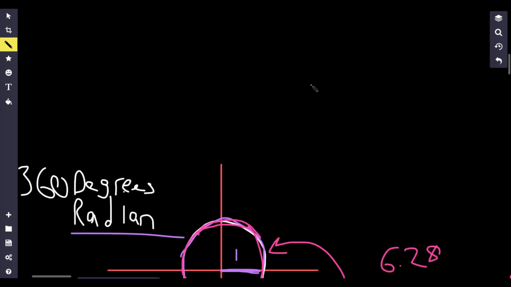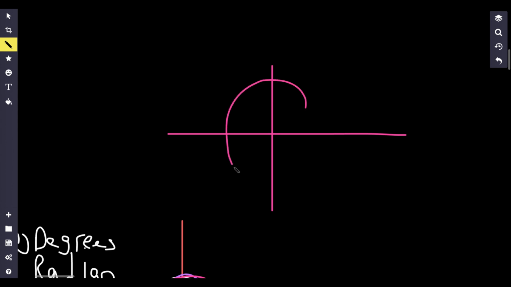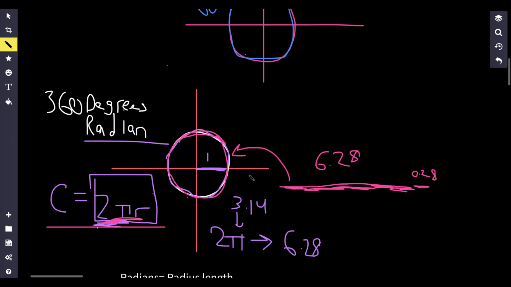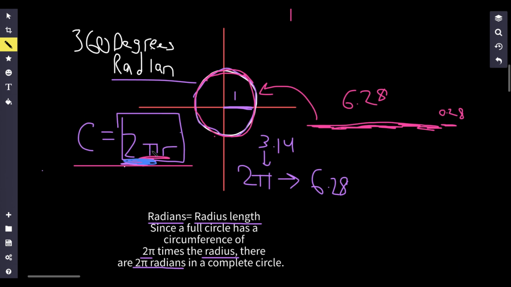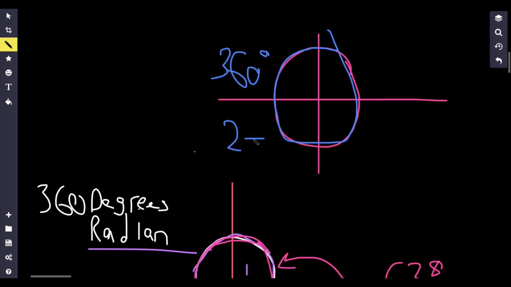Now, we know that a circle has 360 degrees. So all of this right over here is 360 degrees. But from what we learned, we also know that a full circle is 2 pi radians. It takes 2 pi radius lengths, or 2 pi radians, to wrap around the circle. So 2 pi and 360 degrees are equal to each other. With 360 degrees, you go around a circle 1 time. With 2 pi radians, you also go around the circle 1 time. It wraps fully around the circle.